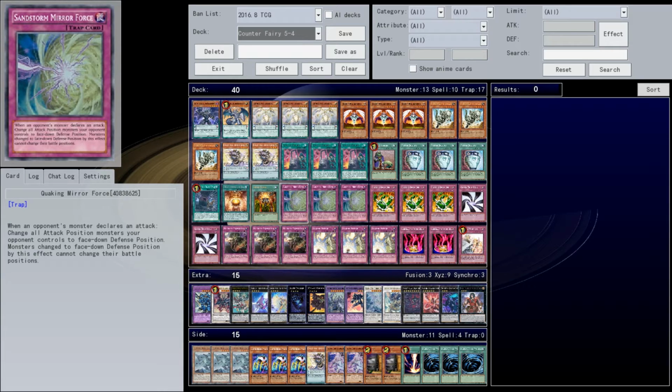Next, three Quaking Mirror Force, amazing card, wouldn't swap it out for anything.